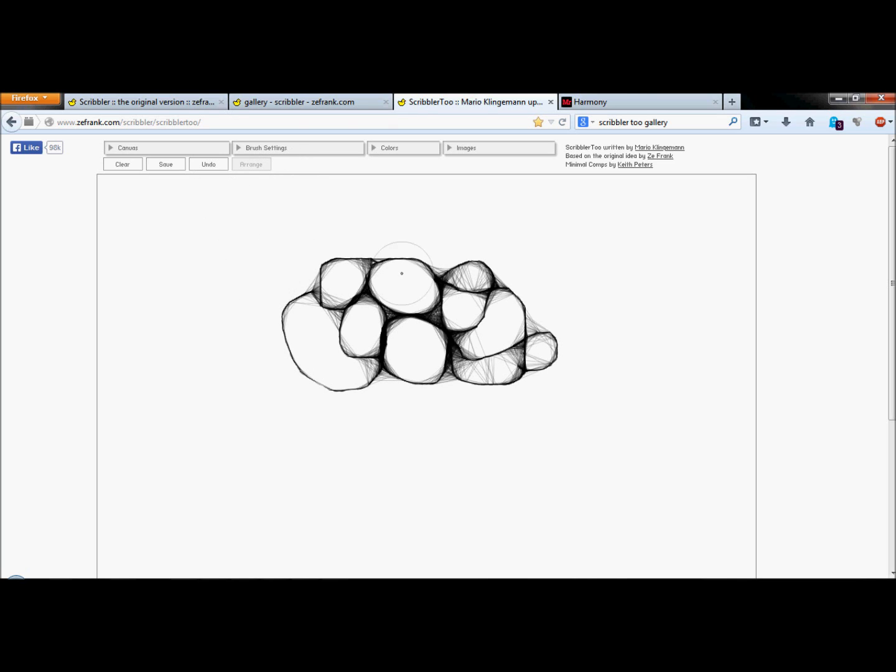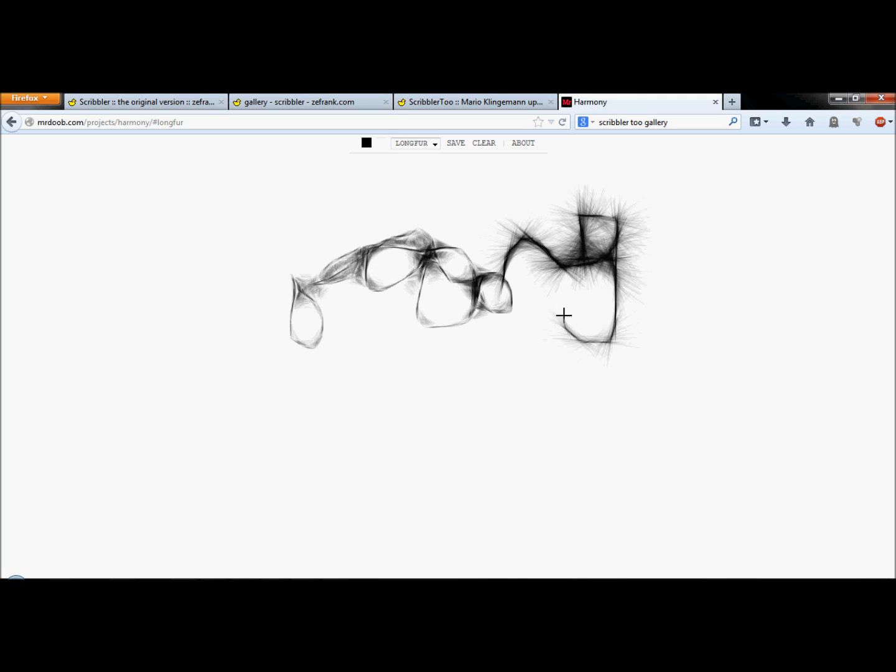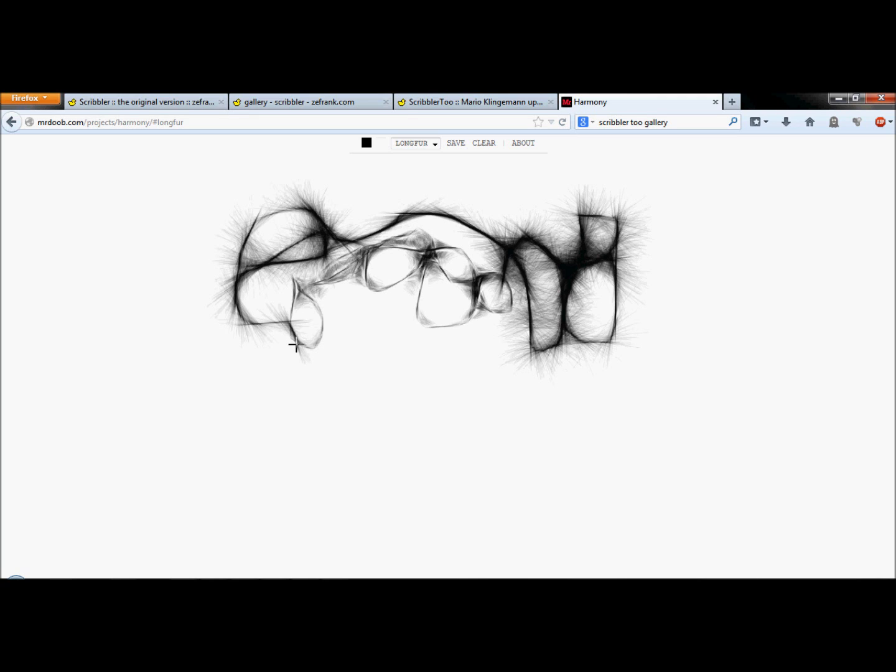The third program I'd like to look at is called Harmony. Now this one is similar to the other two, but it gives different options. So there are different sorts of brushes, a whole bunch of different ones. This one's fairly obviously different, allowing you to do varied things. And then you can save this and drop it into the Scribbler and adapt and work into that as well if you wanted to.